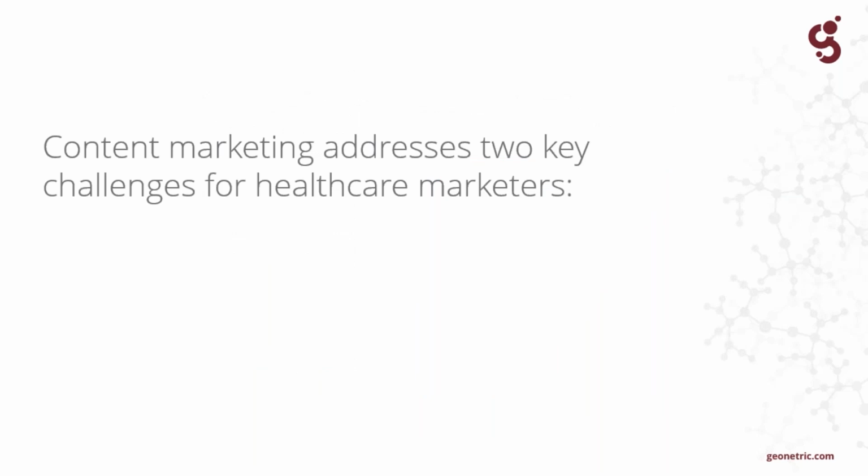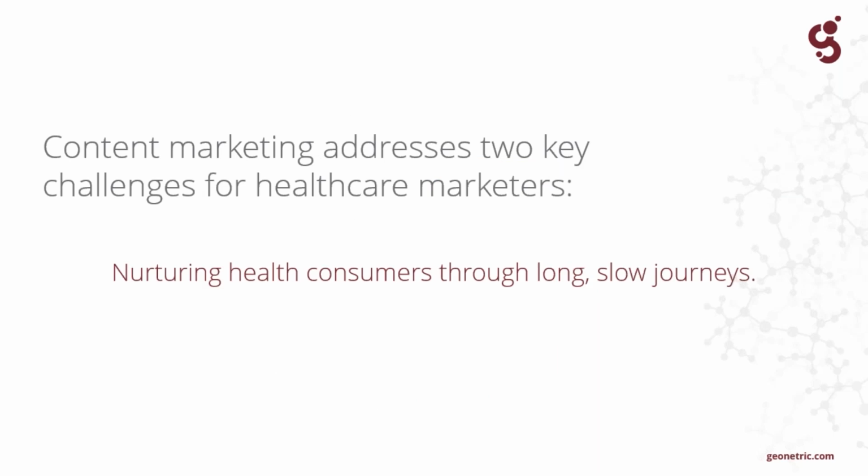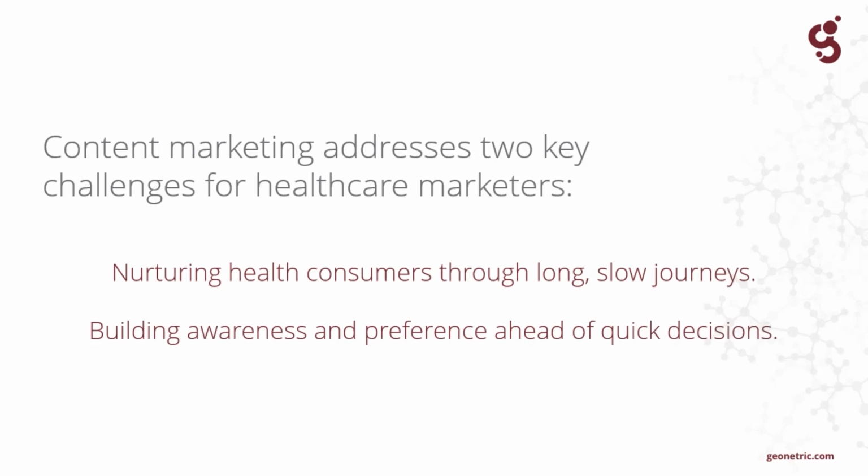That interest really isn't too surprising. Content marketing addresses 2 key issues for healthcare marketers. First, nurturing health consumers through long, slow journeys. And second, building awareness and preference ahead of those quick decisions that happen at the moment someone needs treatment. Content marketing is especially helpful for organizations who want to build content around wellness, prevention, and healthy lifestyles. We hear a lot from the organizations we work with around needing to support population health initiatives. And that ties in really well with content marketing, because the content that we use, and you'll see this as we talk over the next half hour, 40 minutes, often helps people in your community adopt healthier behaviors and evidence-based health prevention strategies.